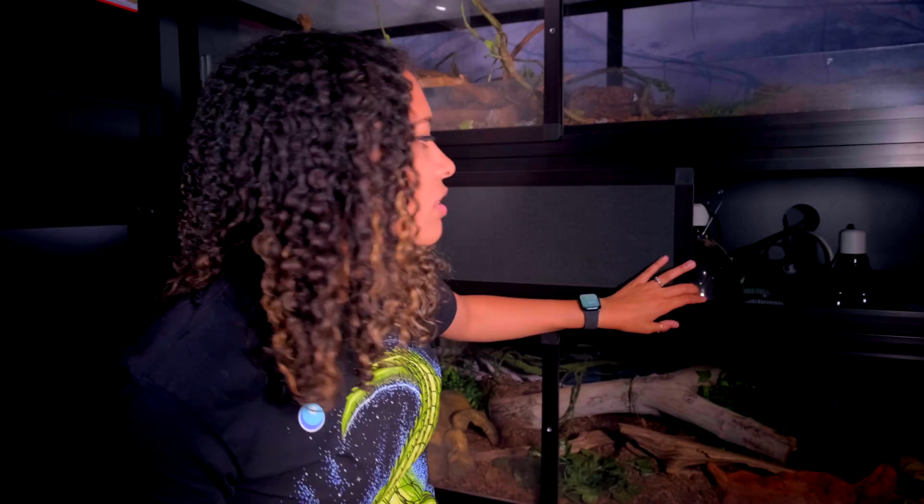I will say that I didn't expect as much dust to get into these. Maybe it's just because I have dogs and they run around. But even though the back is completely filled in, you can see that these still get dusty and they still have to be dusted.